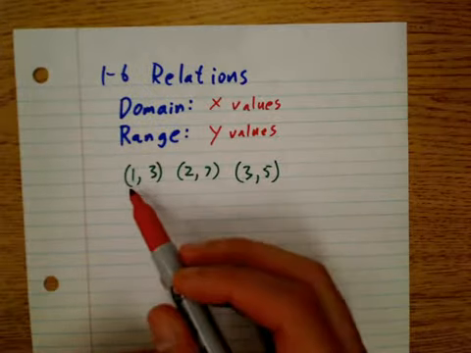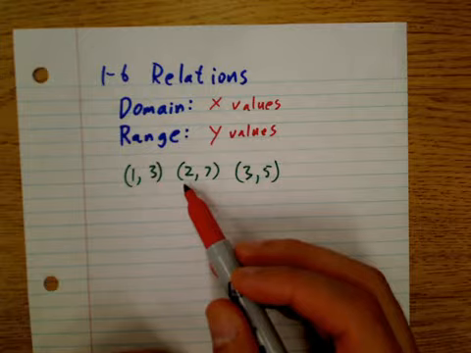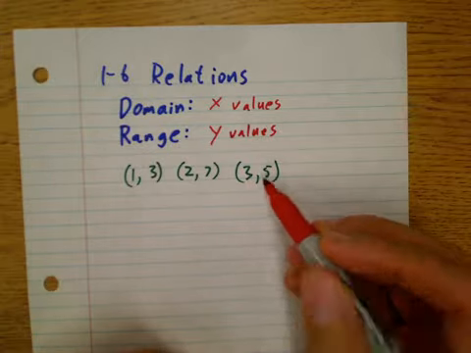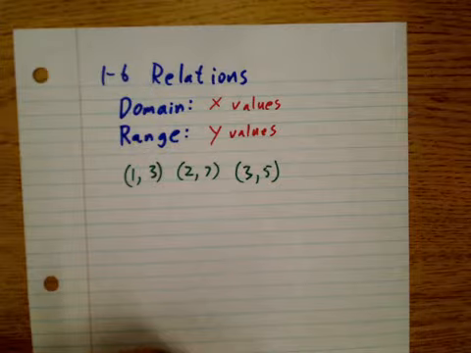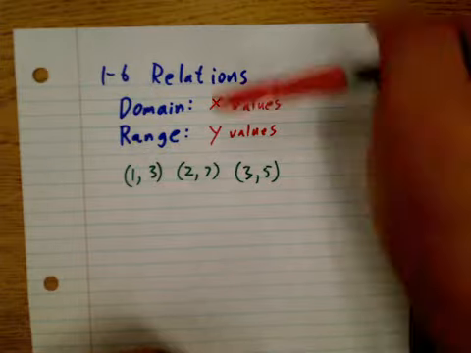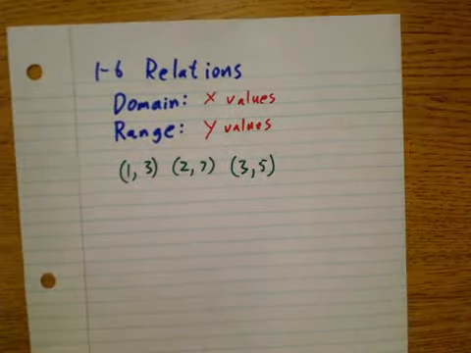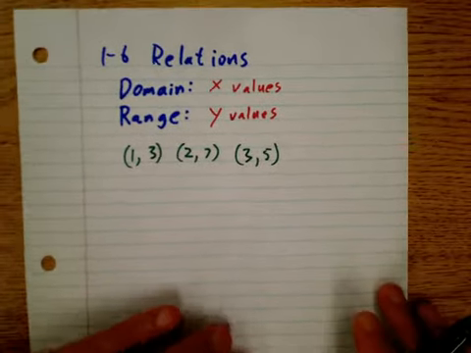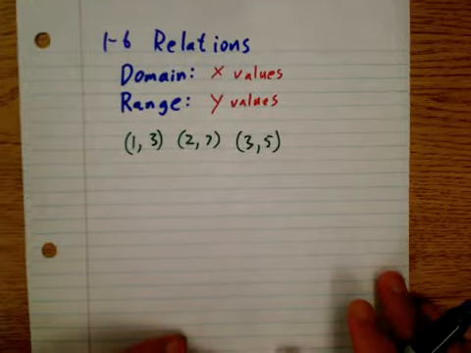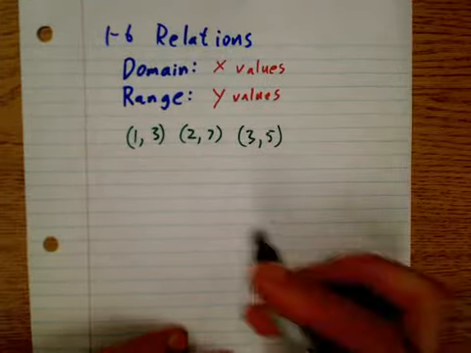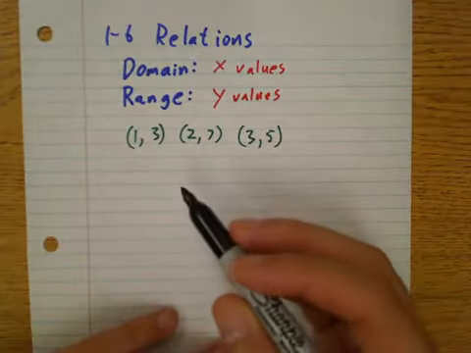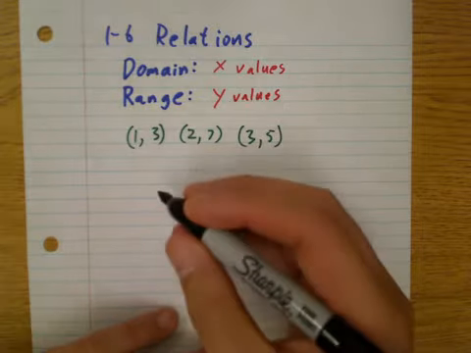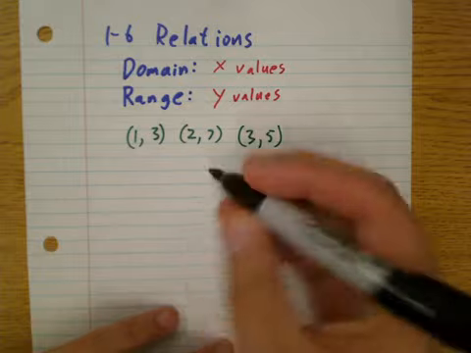A relation goes from 1 to 3, from 2 it goes to 7, from 3 it goes to 5. And there are a few different ways that we can talk about this relation. First, we can talk about the domain and the range. So the domain is just the x values, and I'm going to write this out using set notation, although most likely on your EOC it'll be a multiple choice or numeric answer. You won't have to worry about that as much on there. But for now, I do want you to write it with set notation.